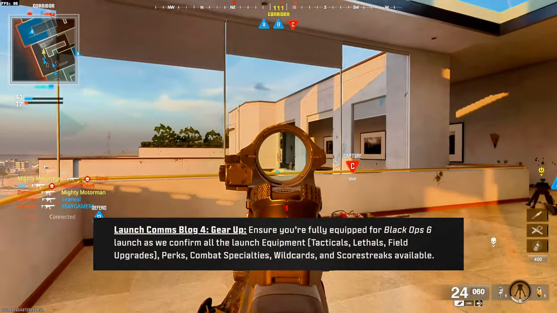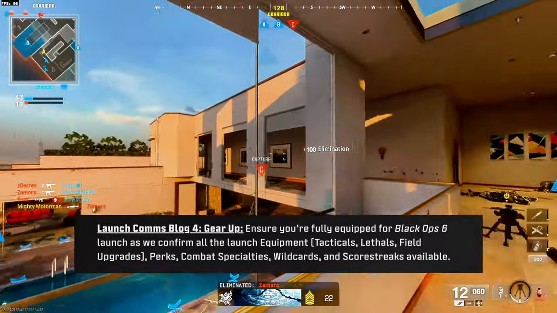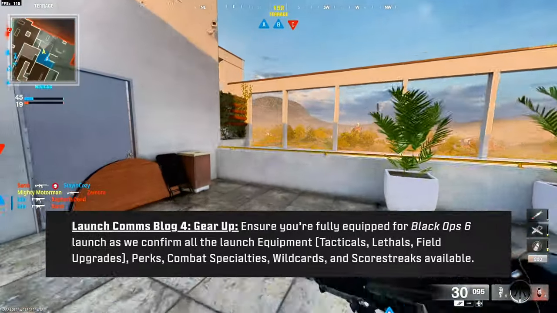The fourth one is Gear Up. Ensure you are fully equipped for Black Ops 6 launch as we confirm all the launch equipment, tacticals, lethals, field upgrades, perks, combat specialties, wild cards, and score streaks available.